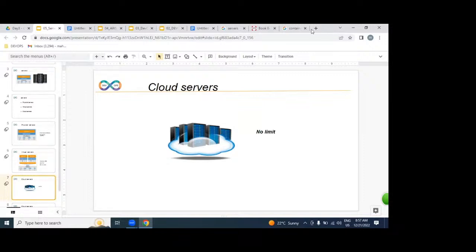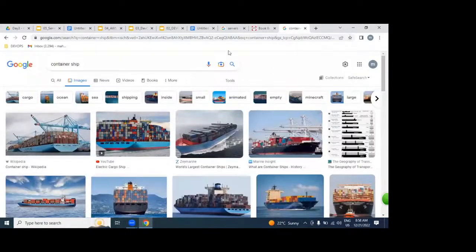For example, unlimited. And what is the value of infinity? Based on the server. So we can use that unlimited infrastructure in the cloud throughout the globe. How many data centers we have? Based on the data centers only, we increase the capacity. Our laptop is only 8 GB, but in the cloud it is unlimited. We can't calculate that, but we can calculate a laptop, right? Fine, so let it be continued.